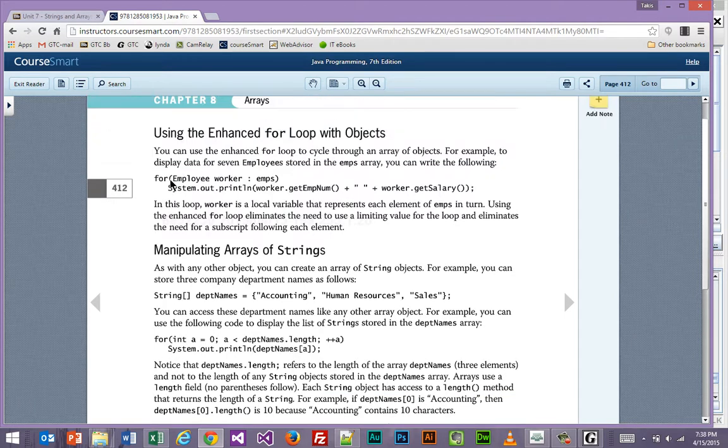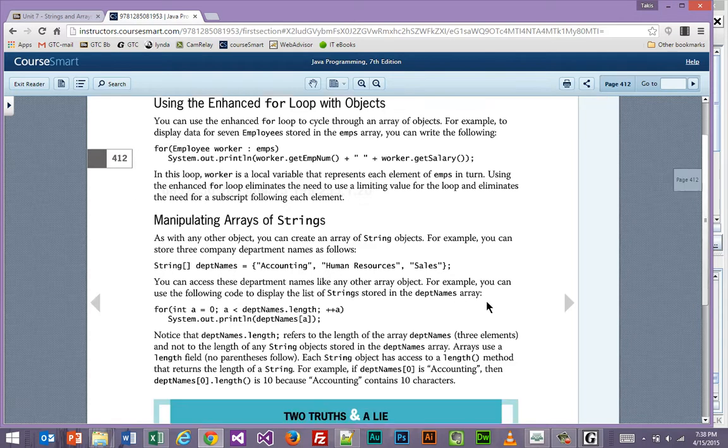And we have a class called employee, we have an instance called worker, and then we have our actual employees. And then for that worker, we get the employee number, we output a space, and then we get their salary. So we're assuming that that stuff is already there, and we're just pulling it out. But it's a much simpler syntax. If it confuses you in any way, go to the long form. But it is kind of a nice little shorthand technique that you might find useful.